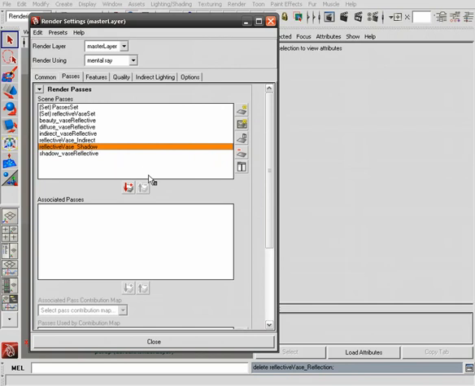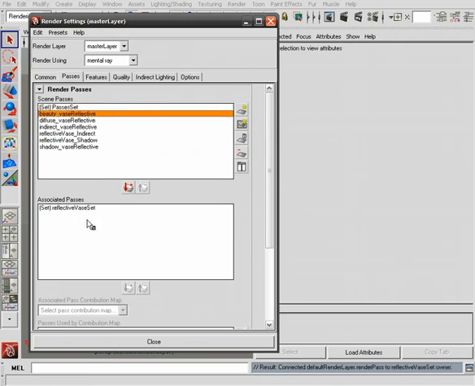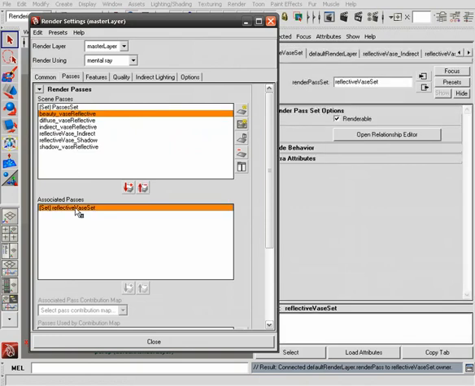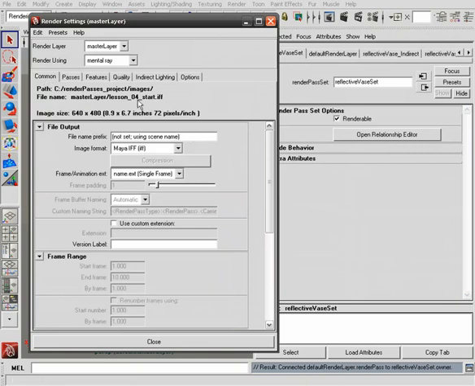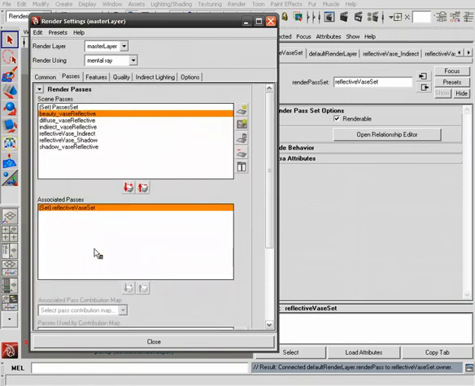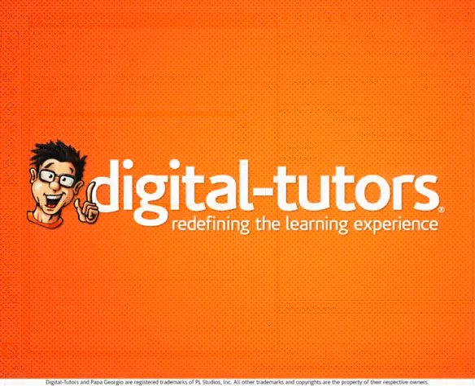Alright, so that's pretty much a look at how we can start to add these different passes into our scene, associate them with a current render layer, as well as start to take some of these different passes and merge them together into these render pass sets to very quickly and easily just associate one particular object or one node to a pass rather than having to associate a whole bunch of different objects. Alright, so in our next lesson we'll take a look at how we can start to organize the way that our images are going to be rendered out through this pass system.